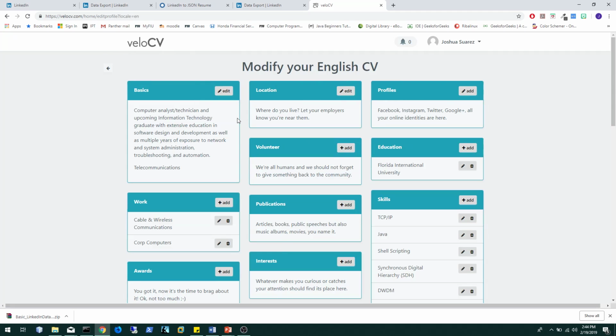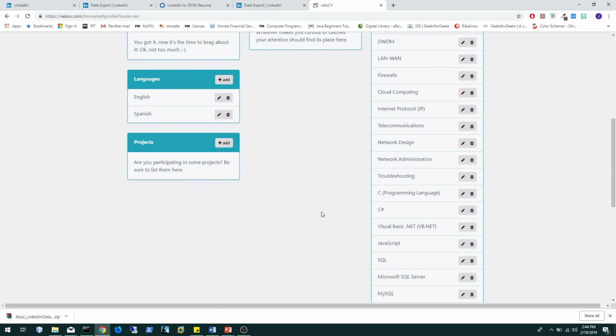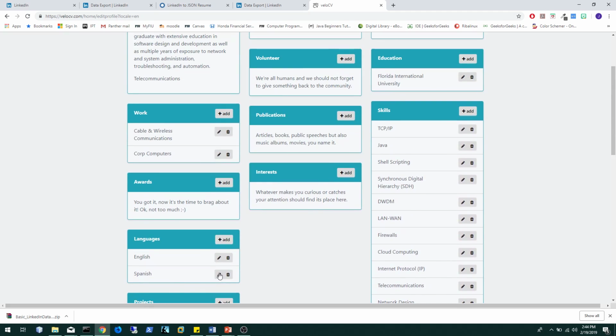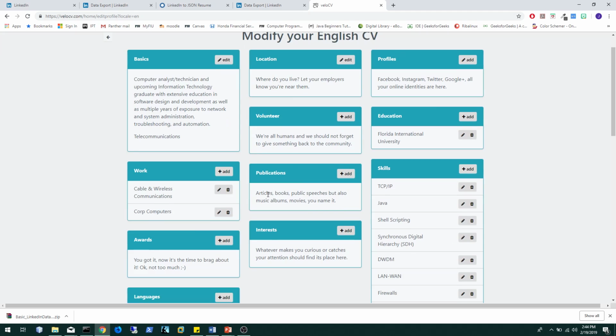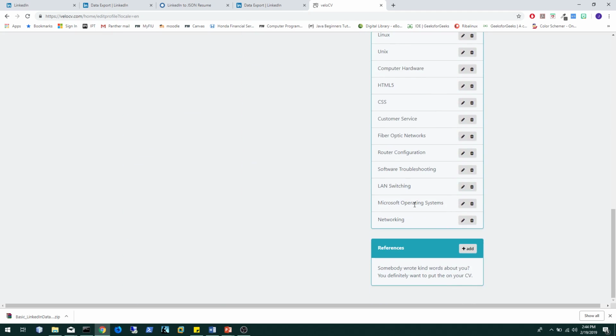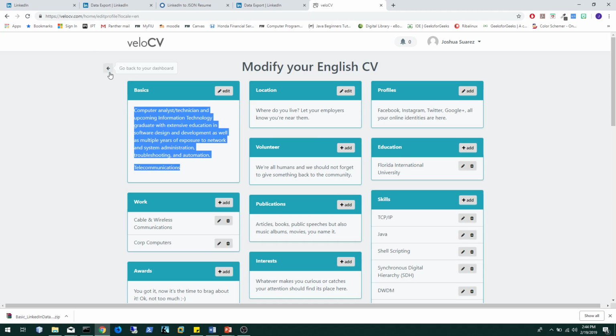So what this website basically does is it parses that JSON information and extracts all the information, the key pair values that we discussed earlier. As you can see here, all the skills, my languages, profile description, and all of my profiles. Right here, actually, you can perform some modifications before you actually go to publicize your website. But for now, I like how it's looking, so I'm just going to keep it this way and go back to the dashboard.